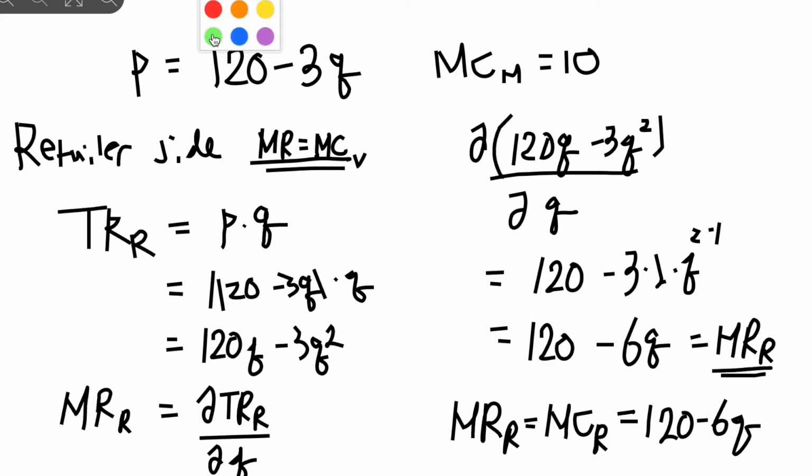And what we want to notice here is what the marginal cost for the retailer is. We have the marginal cost for the manufacturer as 10. This is not 10, right? So we have the marginal cost for the retailer. That is their purchasing price from the manufacturer, which we have as W. So now we got the W.